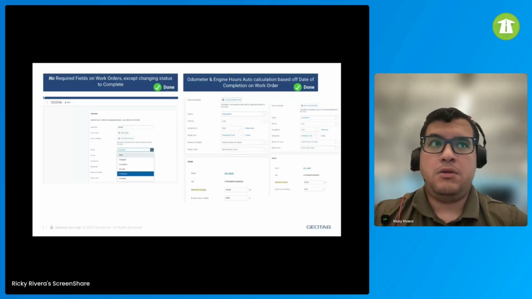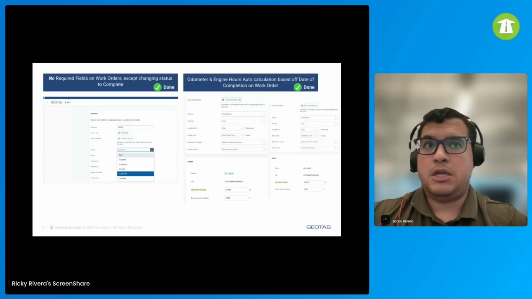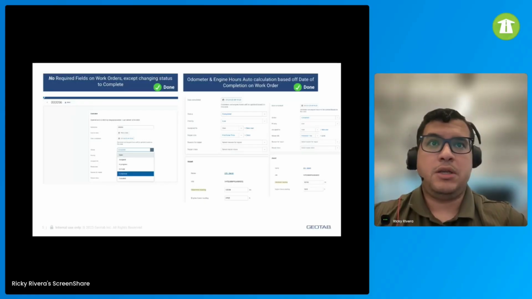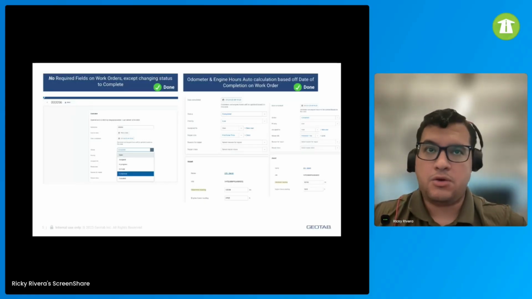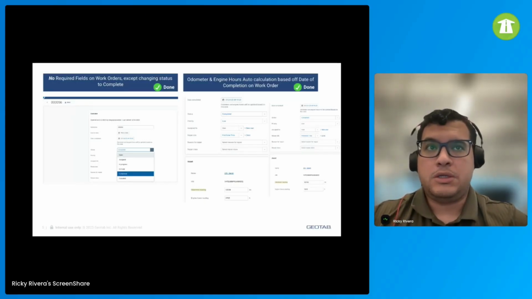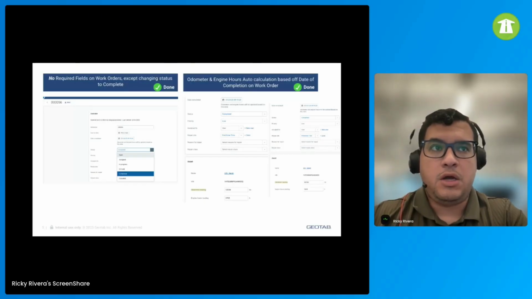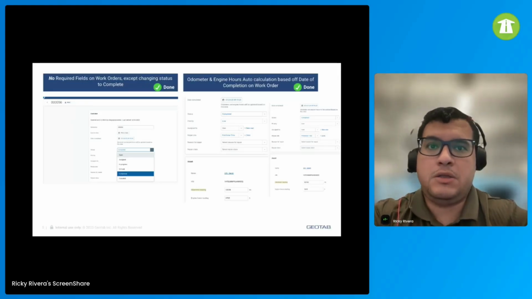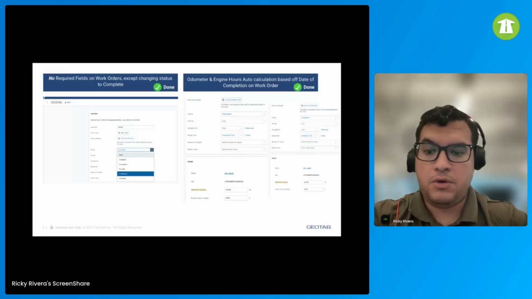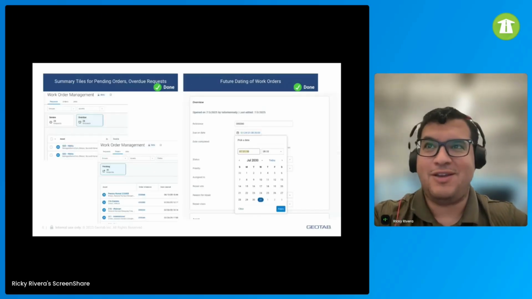On that note, to the right here, the next one is if you do change the date of completion to something prior, because perhaps you have the receipt now, the work was completed a week ago and now you're logging the record or the work order today, we are going to go ahead and update the odometer automatically for you. So you can see that this is a higher odometer because it's based on today's date, but if you change it to the first, it actually brought it back by about 700 miles in this instance, okay? So by changing that date of completion, we are doing that automatically for you, so you don't have to remember those kinds of things.